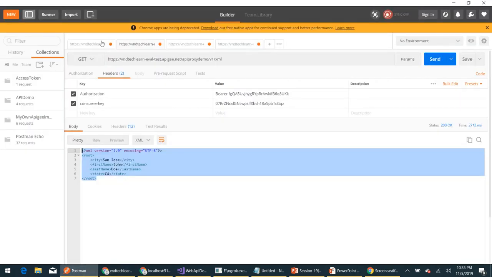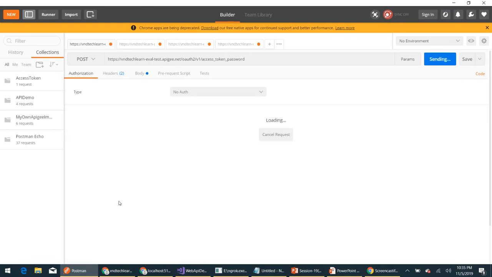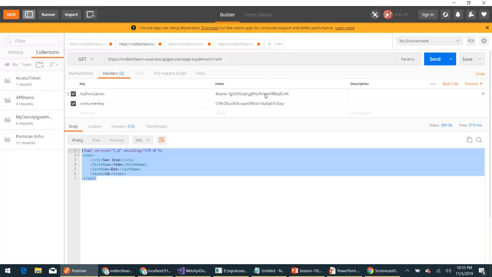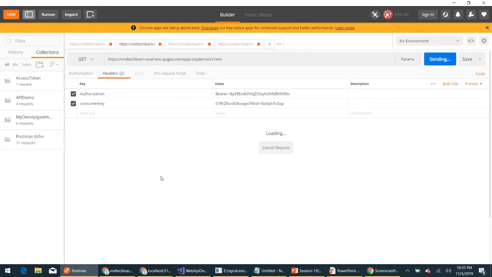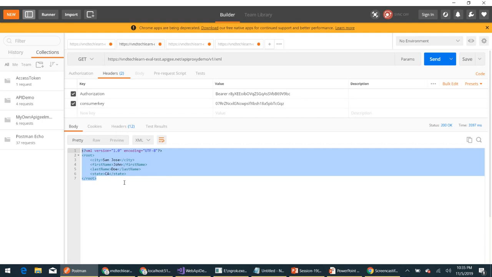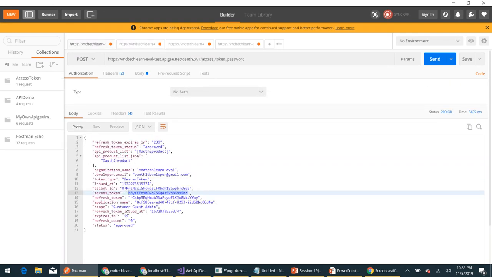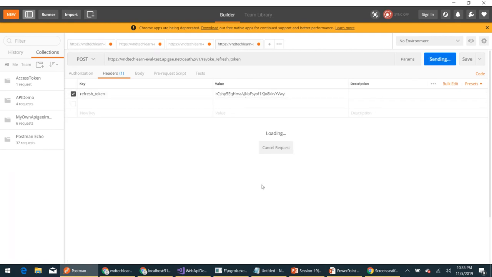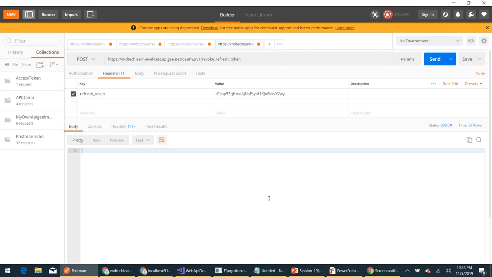All right, now let's generate a fresh access token. Before invalidating the refresh token, let's invoke our default endpoint with this access token and see whether we are able to invoke the endpoint successfully. Here we go, we are able to invoke it successfully. Now let's try to invalidate this refresh token. Now the refresh token is invalidated.